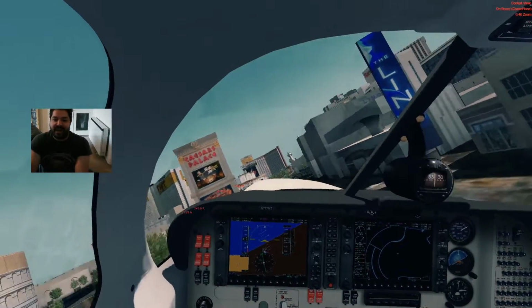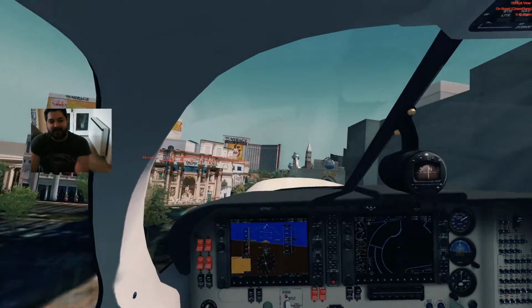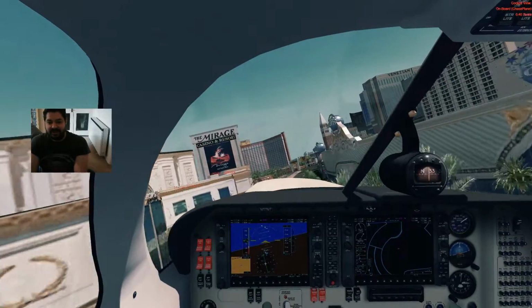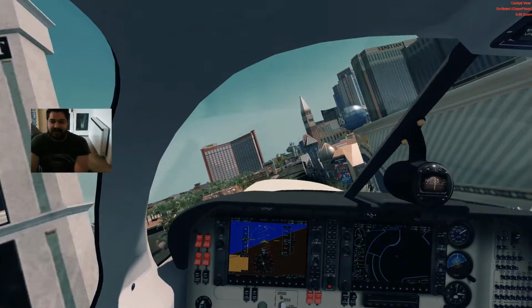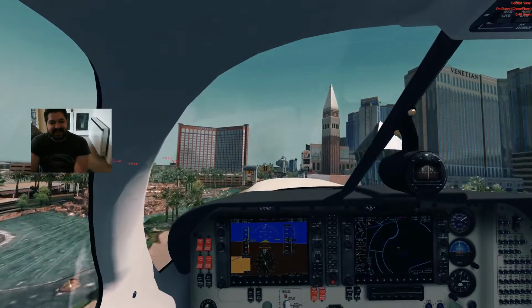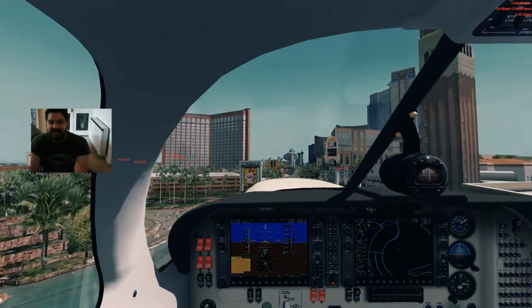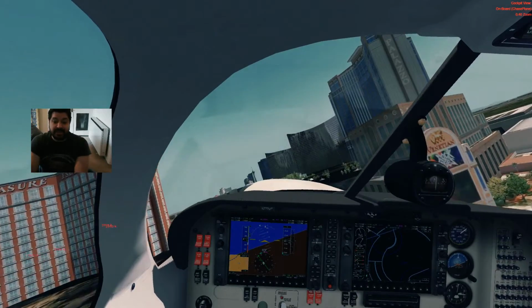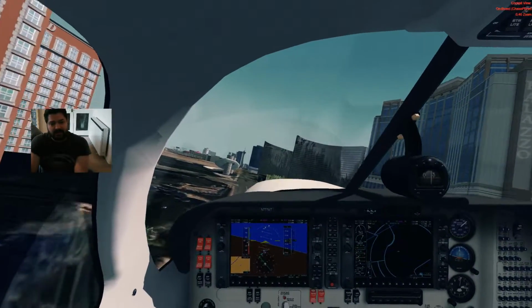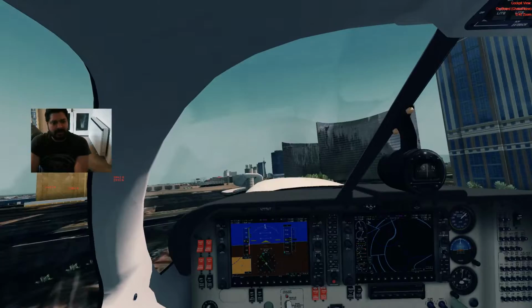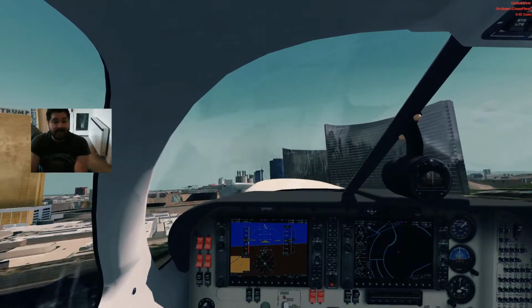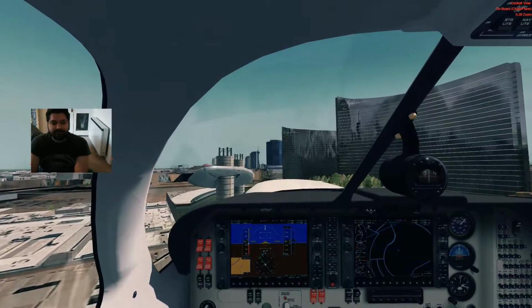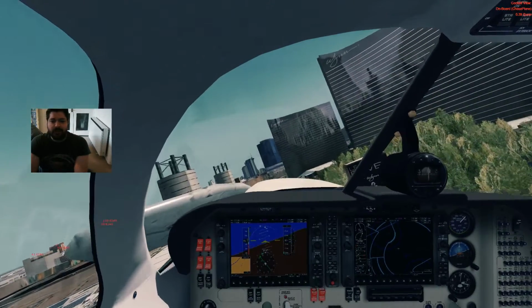Where can you get a view like this, guys? Come on, where can you get it? There's the Mirage. Look at that. It's just amazing. Really detailed city. I do have two other sceneries for Las Vegas. Oh, hello. Some buildings just disappeared, I think. A bit of a Thanos snap. Trump Tower there. I do have two other Las Vegas sceneries.